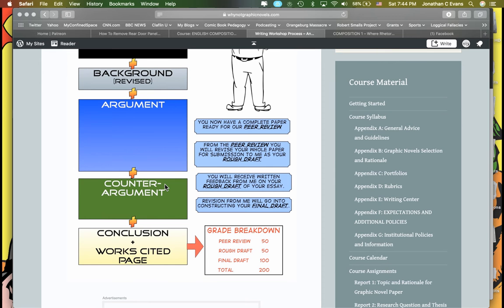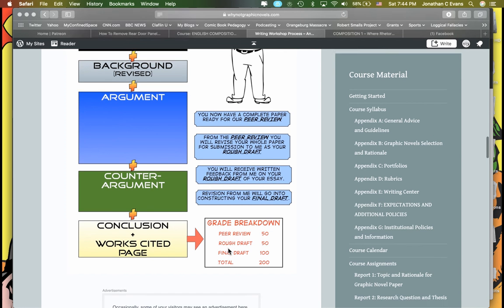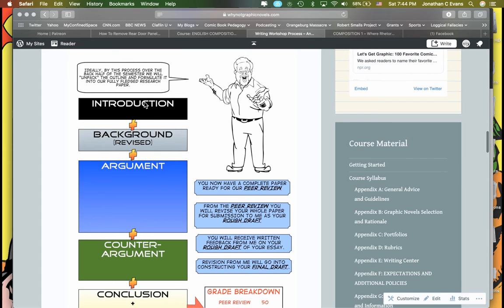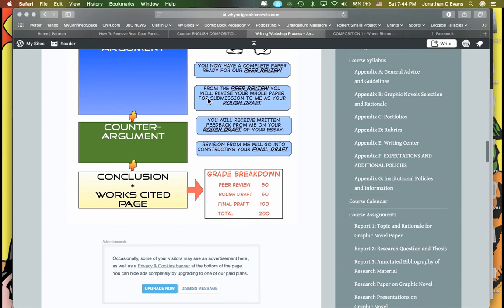So if you see the process here, it's like we're rolling along, and as we're going through this process, you're going to get some feedback from me, and this is a chance for you to get feedback before we get to, say, the peer review or the rough draft, so that you can hopefully be on point. Because remember, again, that whole point scale and how it works is that ultimately this is designed to make sure that when it comes to do the rough draft and the peer review, you have a complete paper.